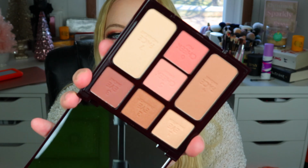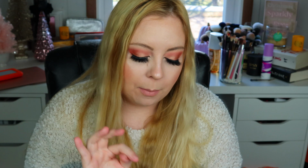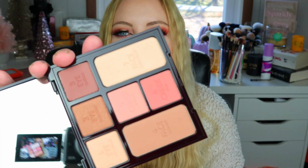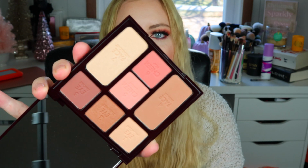Oh, look, we got a little bit of everything. We got some blushes, a highlighter, a bronzer, an eye brighten and enhance, and a smoke. This is actually gonna go really well with everything that I do. These are really pretty colors. I know the bronzer is gonna work, the highlighter, all this is gonna work for me. I'm so excited. Does it have a skin tone thing here? No. And it lasts for 30 months. Good stuff.